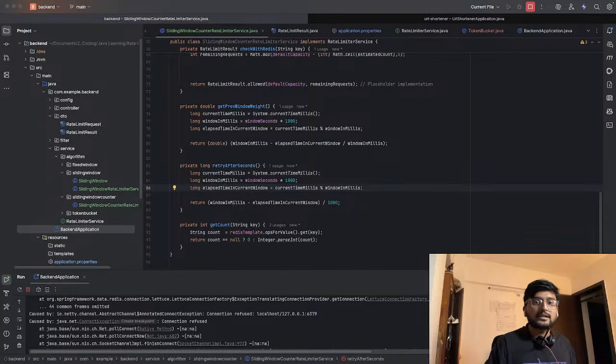So in retry after seconds we forgot one condition it seems, that's why it is giving us 0, and we need to check that.